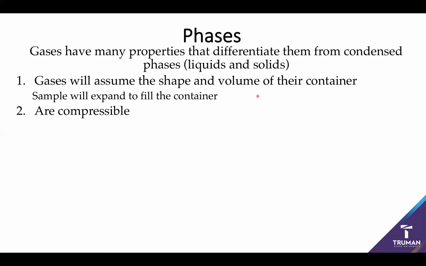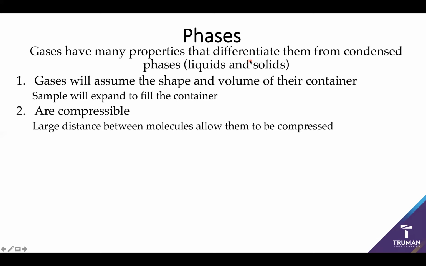On the converse side, it's also possible to reduce the volume of a gas, and this is called being compressible. And this is one of the defining features of a gas, because if I try and take a condensed phase, the whole idea is that these condensed phases already have small distances in between their involved molecules, so I can't shorten those distances anymore.